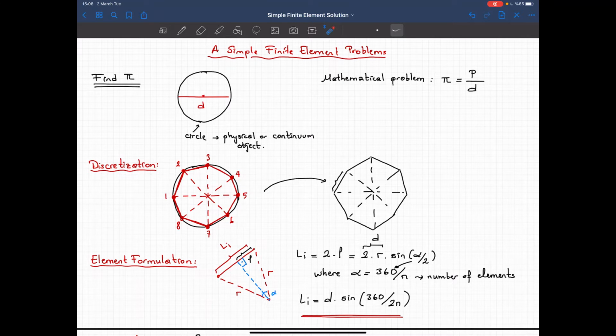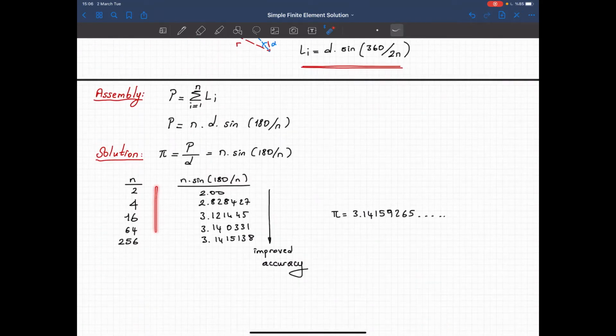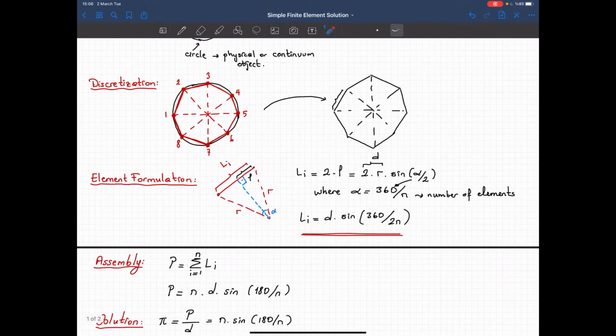Now afterwards we will start talking about the element formulation. Once we set up the mathematical problem, once we know the differential equation that we want to solve, and once we set up the rules so that as we increase the number of elements, the finite elements that we will use in the solution will improve the accuracy, the next step will be the element formulation.